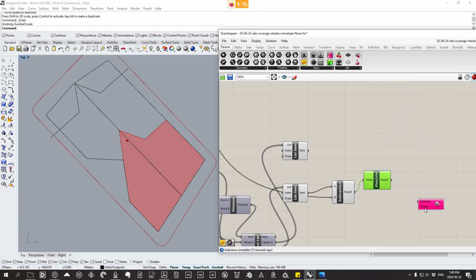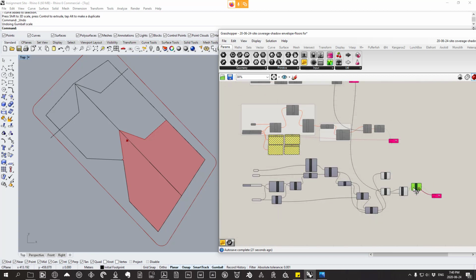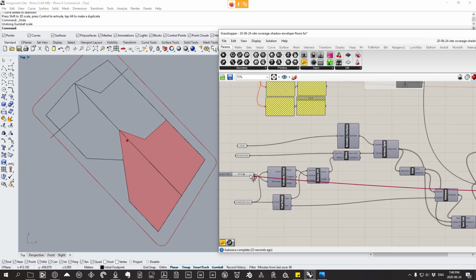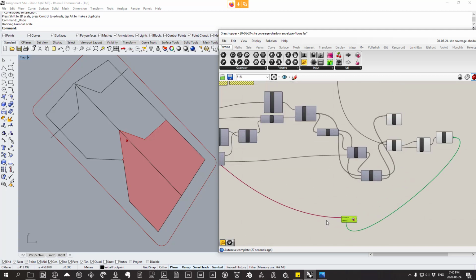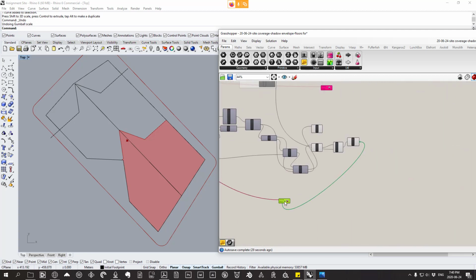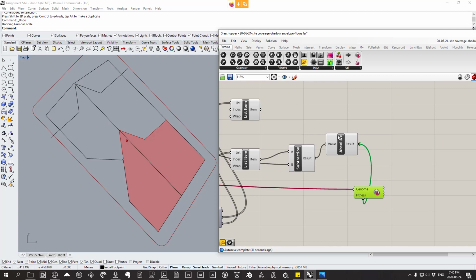The fitness is going to be the absolute. So we can take our fitness output, plug it into absolute. The genome will be our slider at the beginning. So plug it there. So you can see Galapagos is connected to our slider. The absolute is our fitness, and the slider is our genome.